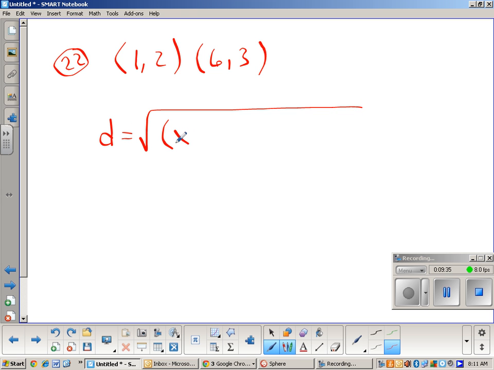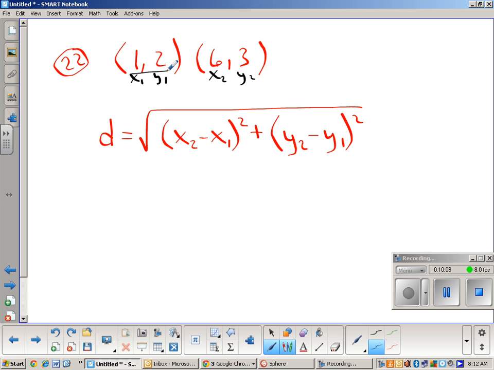Need to remember the formula. So there's our formula, and if we went through and said this is x1 and y1, and this is x2 and y2, the key is to make sure we substitute the x's in for the x's. A lot of times people put 1 and 2 both in right here, and these are two x's here, and this is an x and a y.